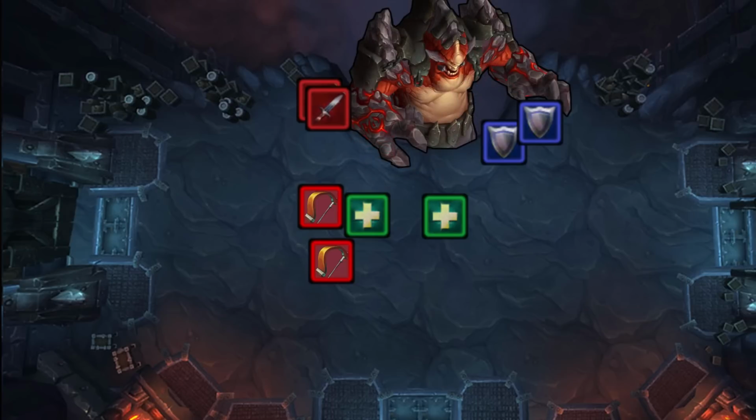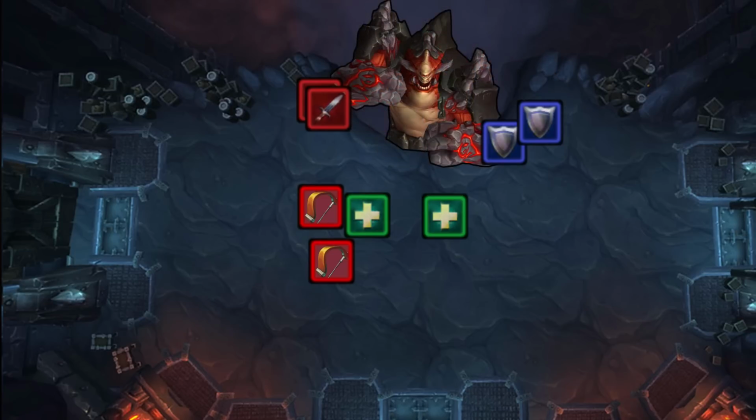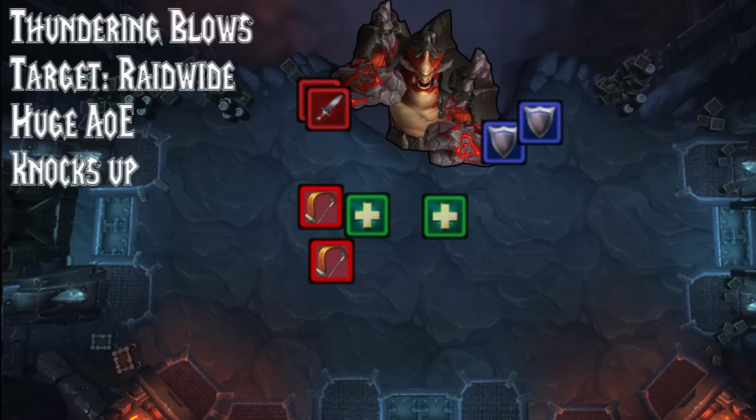The last 2 abilities he has work in unison. He's going to start casting Rune of Grasping Earth and then Thundering Blows shortly afterwards. Thundering Blows is going to deal a stupid amount of damage to you in AoE and knock you way up into the sky. So if you don't die from the AoE, you're probably going to die from the fall damage unless you're protected from physical damage.